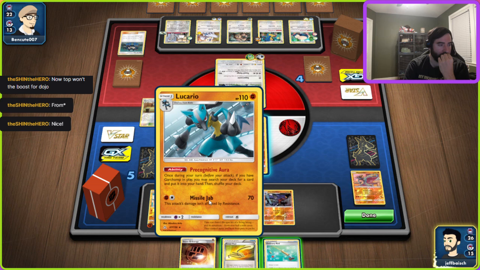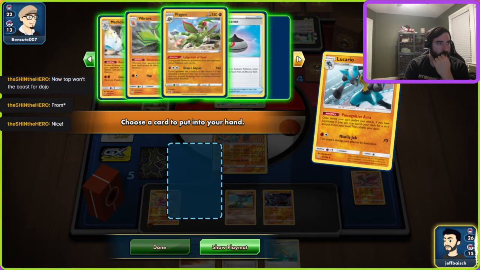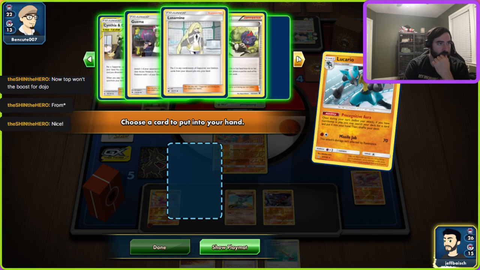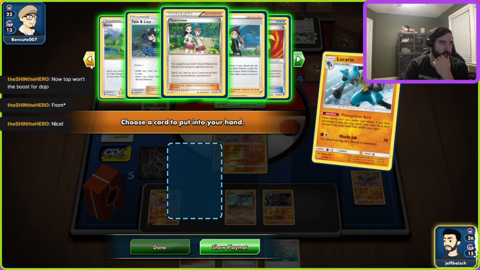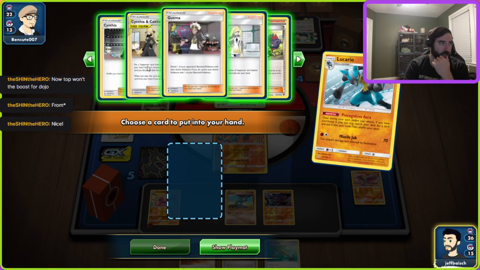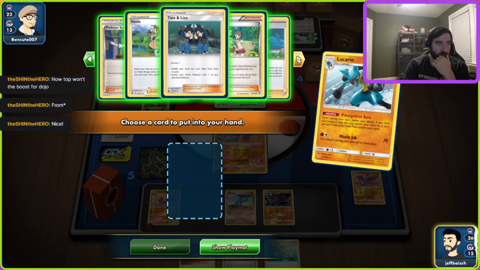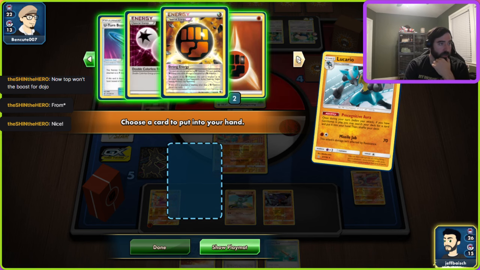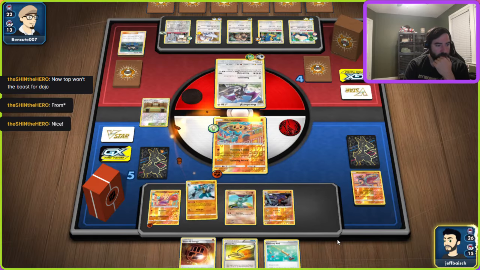You know what? Let's go get Guzma Hala. I think it does matter. And we still have stone energy, so I think it does matter. Let's get Guzma Hala here, which is not in our deck. So we're not going to get Guzma Hala. What we are going to get is that muscle band I was talking about.